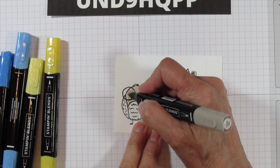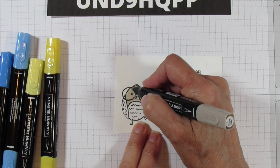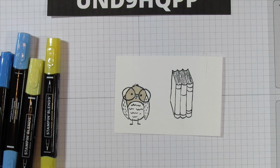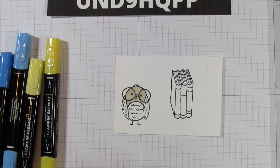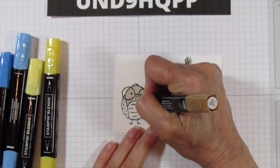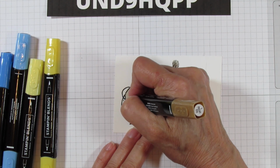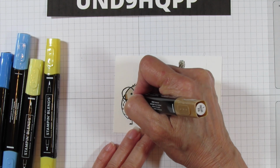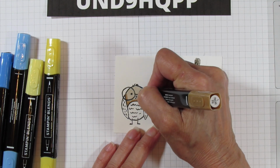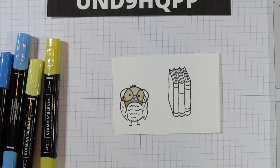All right. You know me, I'm always forgetting to bring you back out, so I always hesitate to do that. So I think I'm going to highlight it a little bit with the light pecan pie. We're just going to do him a little bit different. You can color him however you like. All right, and then we'll blend it back in with the crumb cake.